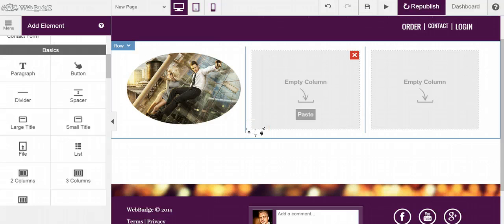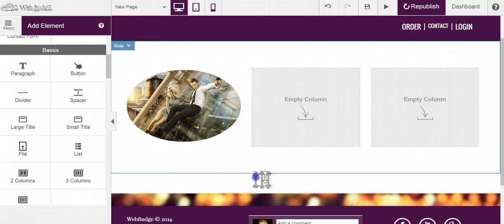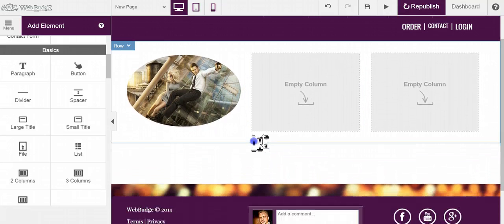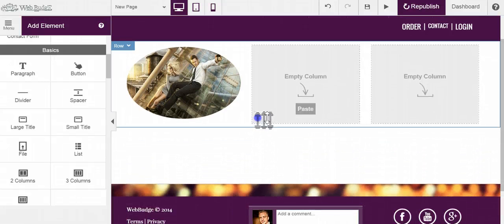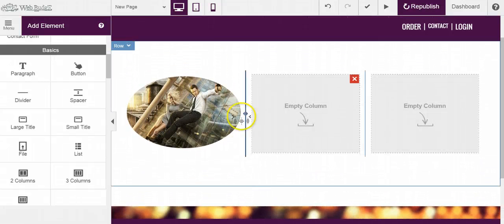Now, once you're in your column, by the way, if you have a row and you want to move this row, if you notice how this is working, you can see right here when I'm on the edge, I have the option to just drag it. I could actually resize my row, a whole row, just like this. And you can do it from one of 2 places. You could do it from the bottom.